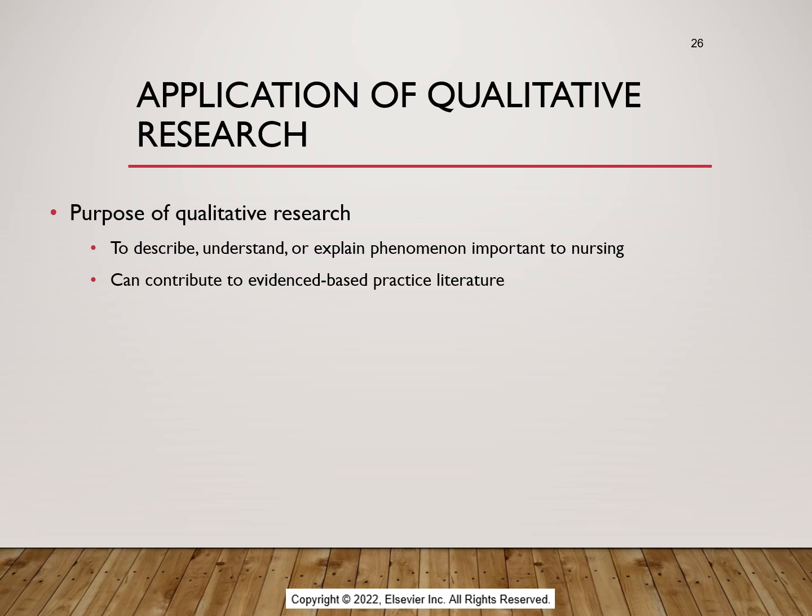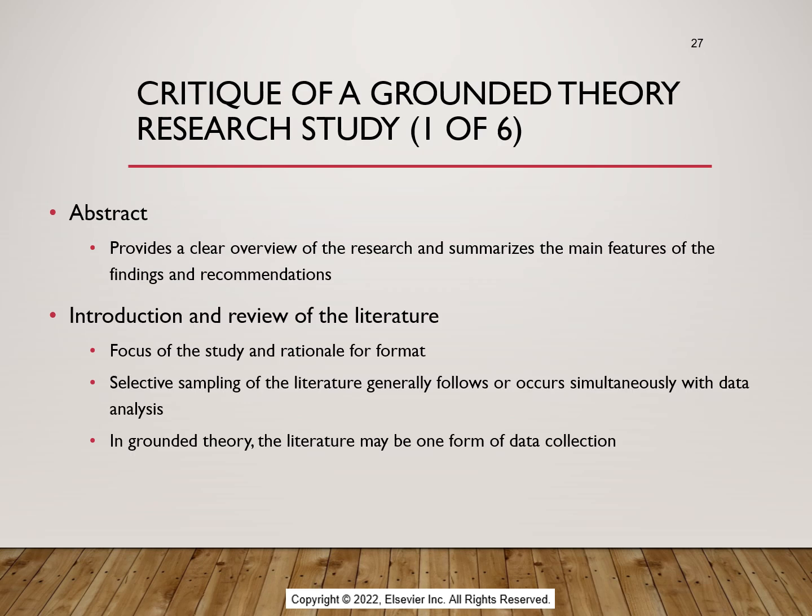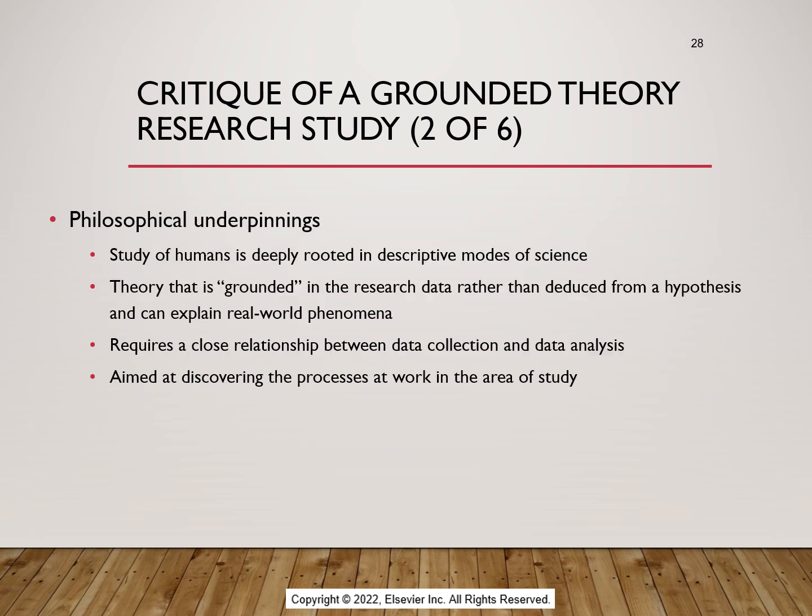Remember the purpose of qualitative research: to describe or to understand phenomena that are important to nursing, and these can contribute to evidence-based practice. Does the abstract provide a clear overview of the research? In the introduction, the focus of the study should be apparent, along with the rationale for the type of qualitative study. How did the researchers select the sample? If you select grounded theory, the literature may be one form of data collection. There should be some philosophical underpinnings. Study of humans is deeply rooted in descriptive modes of science. And there should be a close relationship between data collection and data analysis.